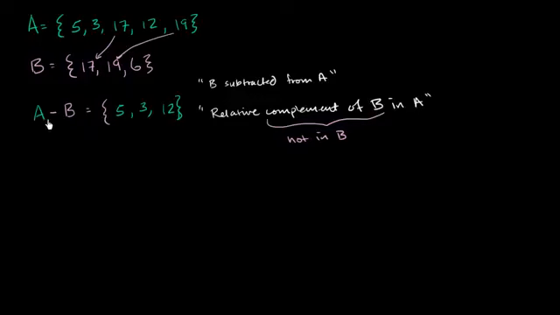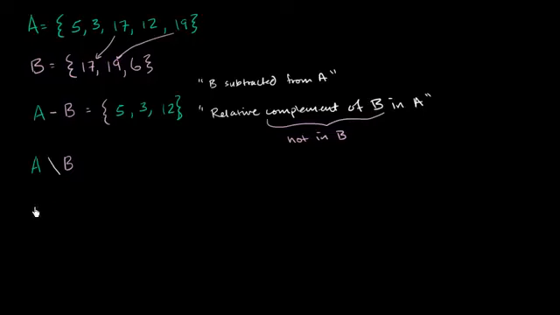Now, another way to denote the relative complement of set B in A, or B subtracted from A, is the notation that I'm about to write. We could have written it this way, A, and then this little figure that looks eerily like a division sign. But this also means the difference between set A and B, where we're talking about all of the things in set A that are not in set B, or the things in set B taken out of set A, or the relative complement of B in A. Now, with that out of the way, let's think about things the other way around.